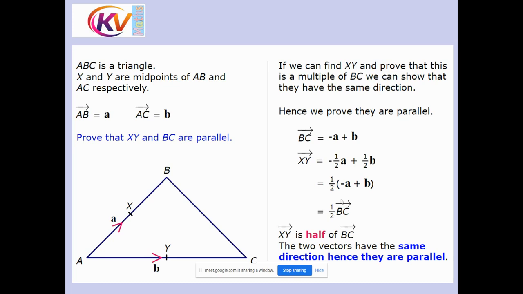Okay. How do we know XY is half of BC? Okay, so Tom, we proved BC was negative a plus b here, so hopefully that bit you're okay with because we went the wrong way down there, negative a plus b. XY then, we said was halfway along, so at negative a half a plus a half b, giving me this bit, which I then factorise out the half. Now I know the bit in the bracket, negative a plus b, is BC. So all I've done is replace that bracket there with the half BC here, and hence I can just state XY is half of BC. Is that all right, Tom?